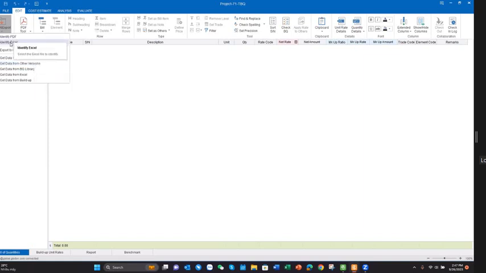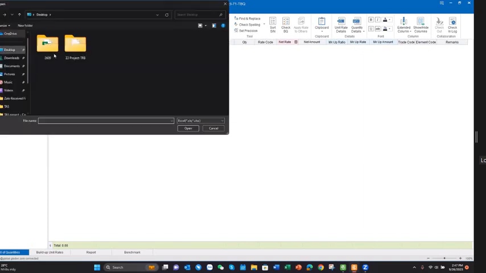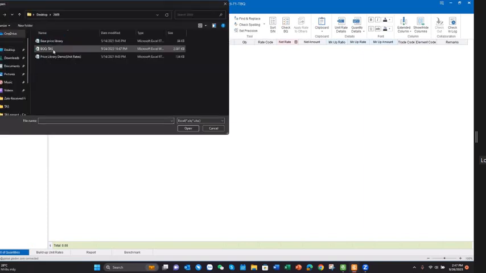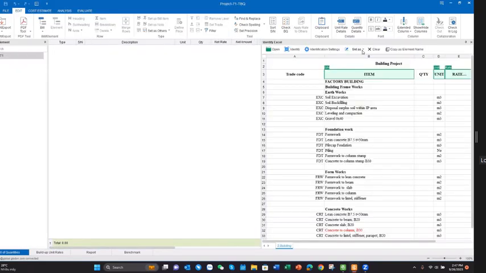For this project, I have the Excel format, so I click identify Excel, and then I will choose the BOQ format and that is the description, and then I click identify.